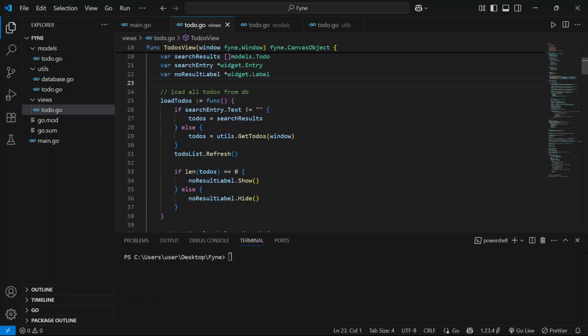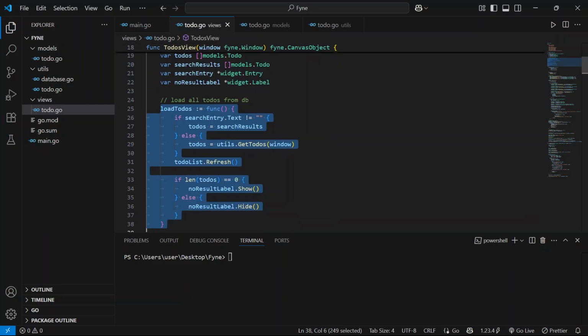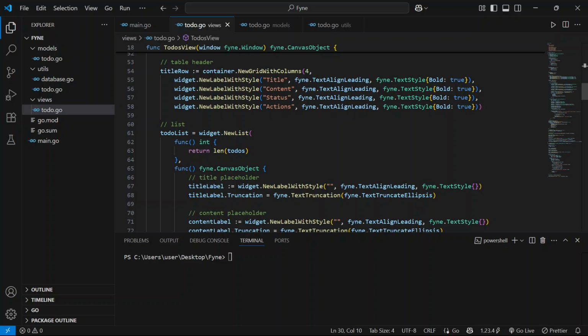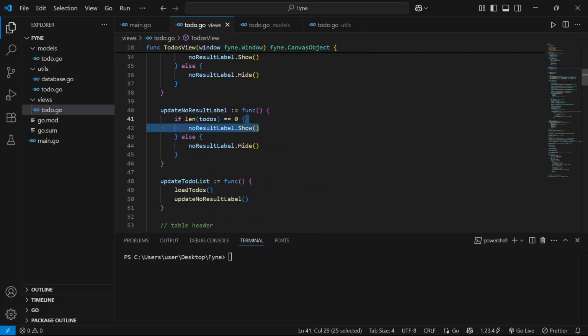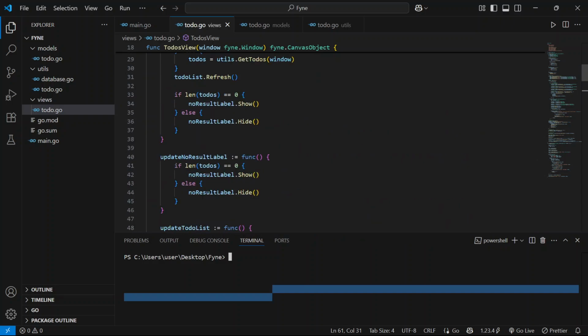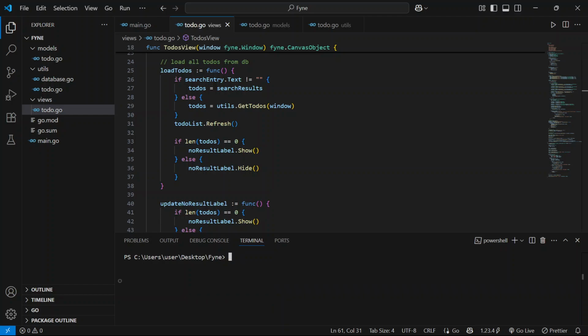So guys, this is our application, and I was trying to look at the problem, and I realized that this todo list, I had defined it here globally, and then I was trying to define it here again. So in this case, we can try running this application and see how it looks now.